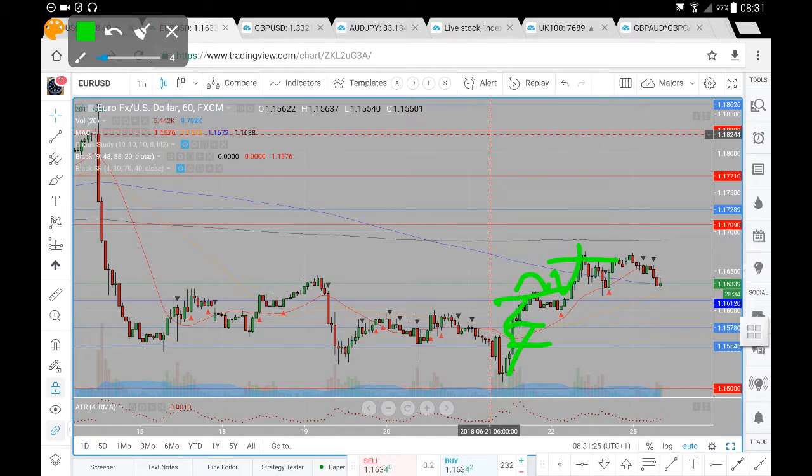So we were looking for price to head up towards the 1660s. We did trade slightly above the 1660s all the way up towards the 1670s, from which we have seen the sell side momentum come back into the market, and we do appear to be testing the 200 period moving average at present. If we do see this breakdown from the 200 period moving average, we're looking for a test of 1612.